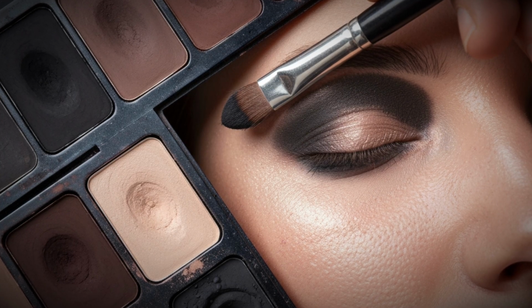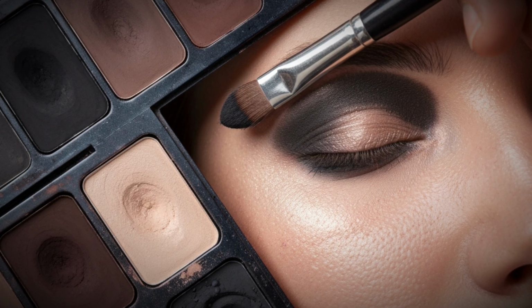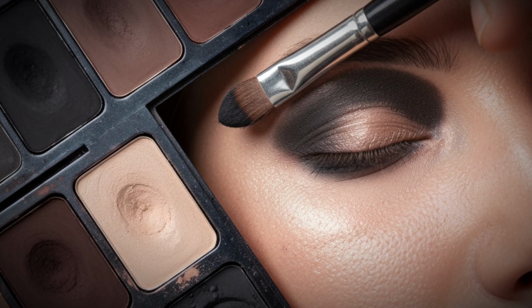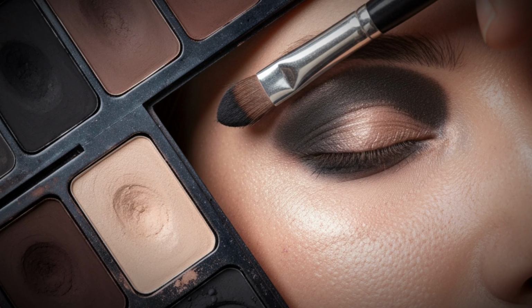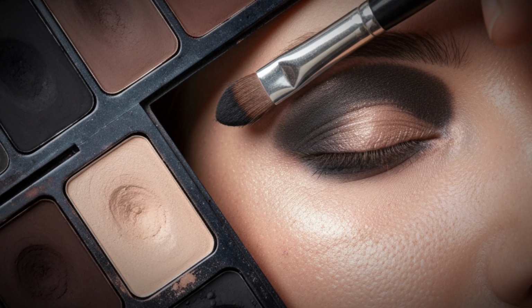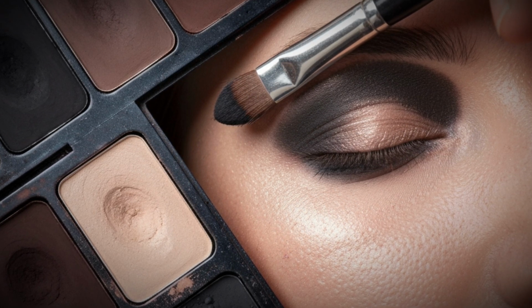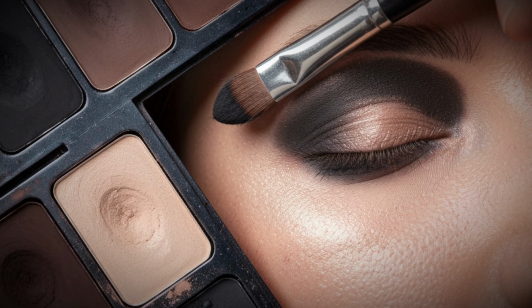Beyond these structural adhesives, the manipulation of the eye's perceived dimension relies heavily on the application of pigment. You participate in the systematic layering of matte and shimmer powders, an exercise in optical physics. The goal is the creation of depth, a visual deception meant to suggest a three-dimensional recession where the anatomy is relatively flat. You map the eye's surface, applying darker, carbon-based pigments specifically to the outer corners. This concentration of darker values at the lateral canthus serves to recede the area visually, effectively lengthening the perceived horizontal axis and altering the overall shape.